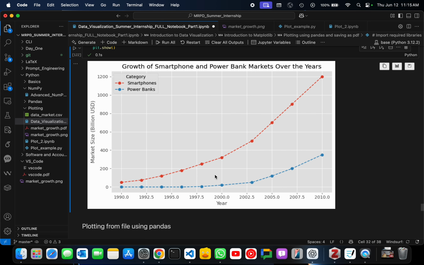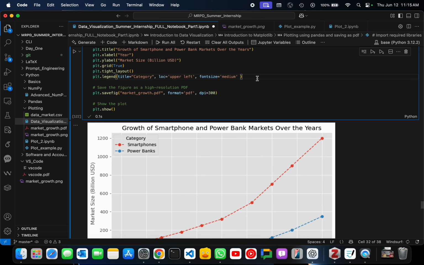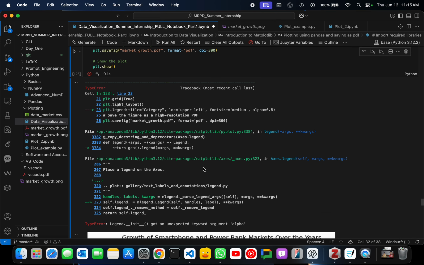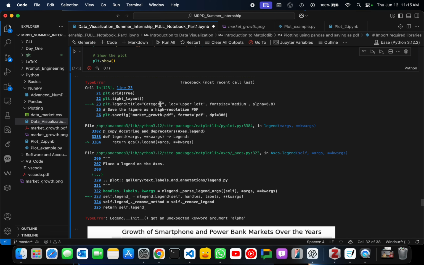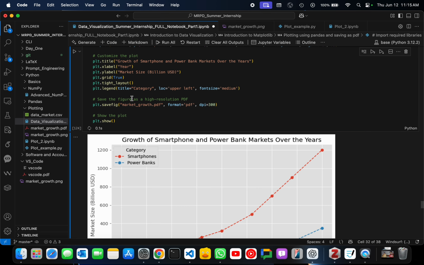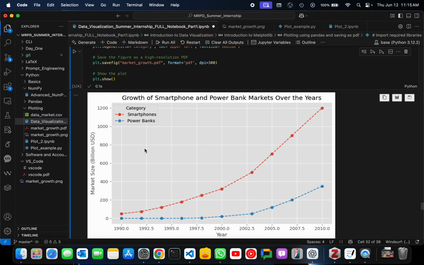Okay, so there is one important thing, guys, we need to put this habit, like whenever there is an error, okay, errors are inevitable. So I do alpha 0.8, right? Now it started complaining. I got to know that the argument alpha in the init constructor is not taken as an argument inside the legend property, right? So it is not compatible with that, so I will not put that here. I will think about something else.